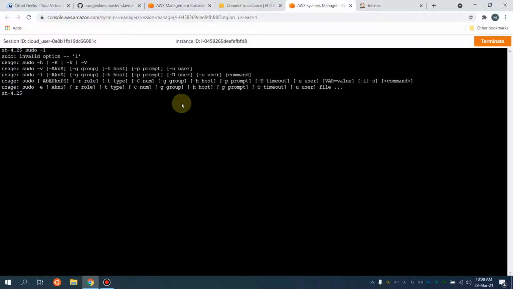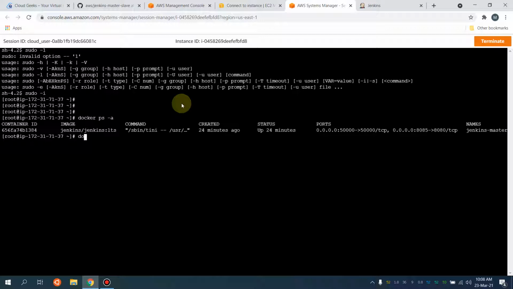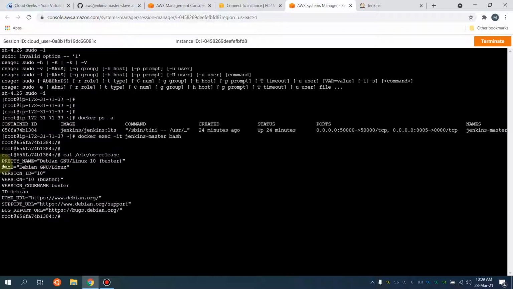So if I do sudo -i, if I do docker ps -a, if I do docker exec interactive Jenkins master and have a bash shell, and I get the contents of /etc/os-release, you will see this is the Debian one.